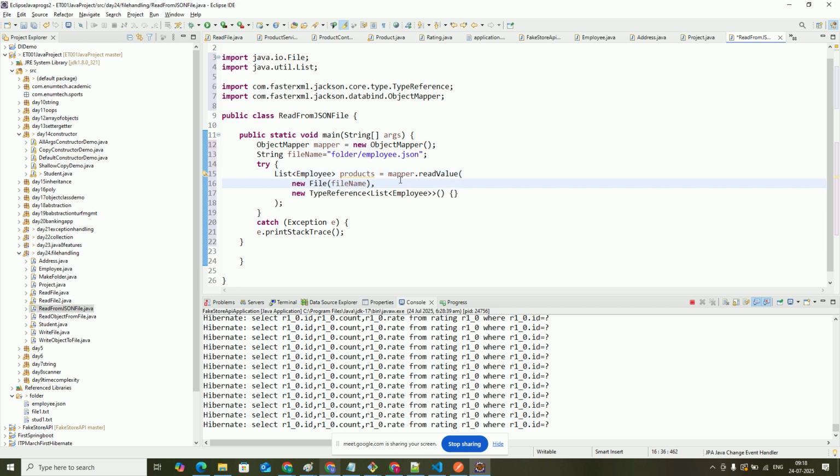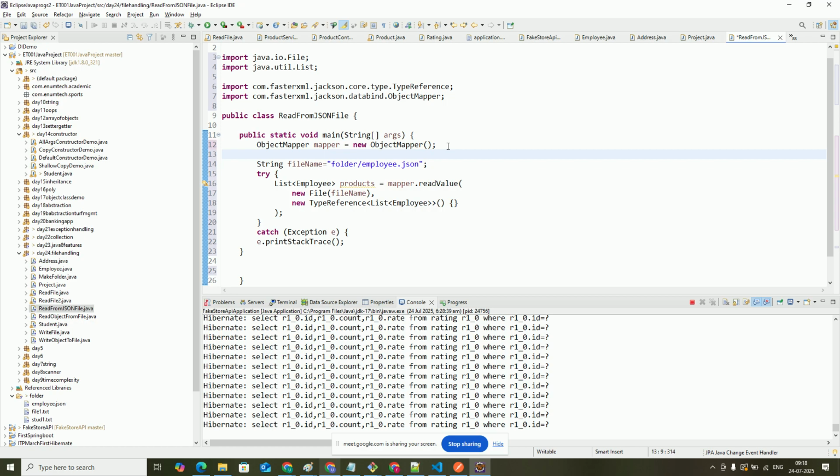So I'm reading which new file, and what will that file give me? A list of employees, and that will be stored in which variable? List of employees, right? Okay, so if I want to use that outside the try, I will not be able to use it. So I'll declare it over here, initialize it to null, and then directly I can say like this. Okay, that value is initialized now, so I can use it outside the try block also. The scope would have restricted within the try block.